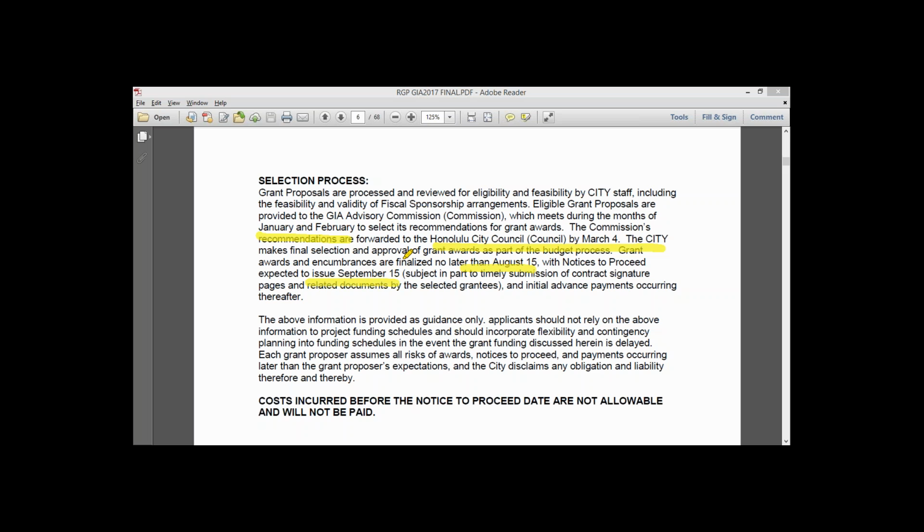We anticipate the grant period for these funds to start on October 1st, 2016, and to end on September 30th, 2017. Let me clear the document, and I'll keep moving forward.